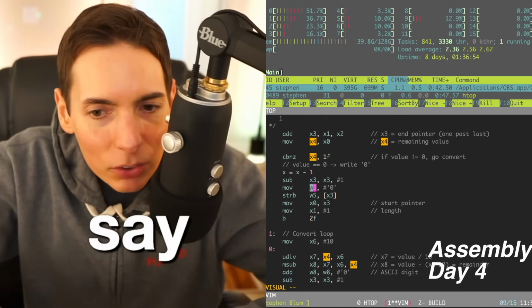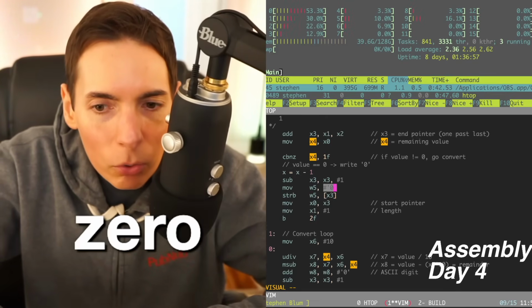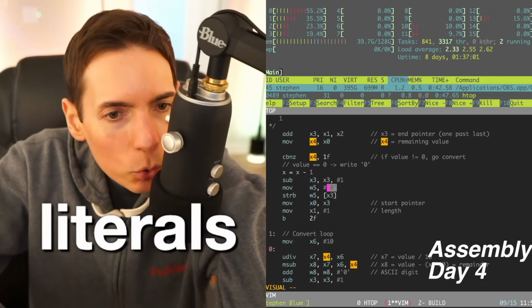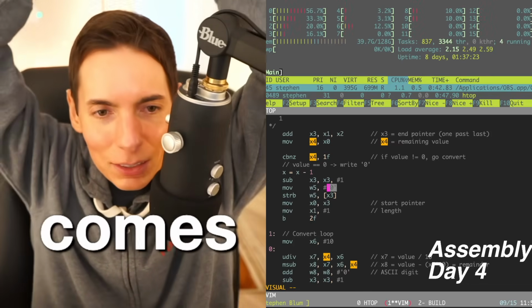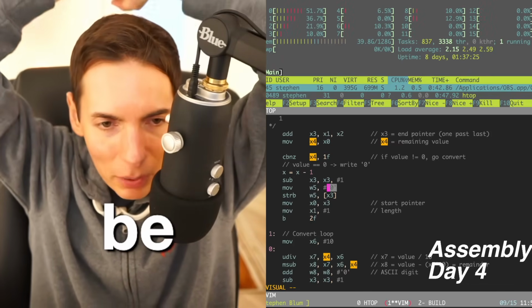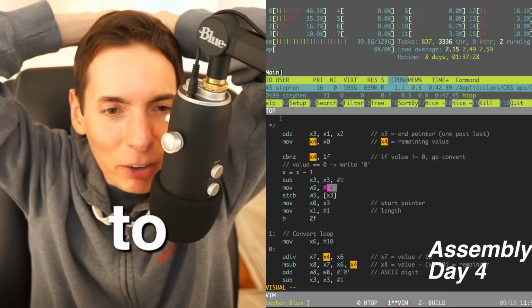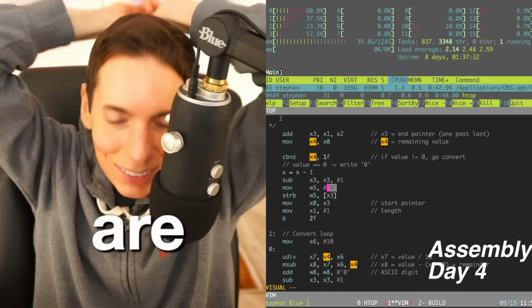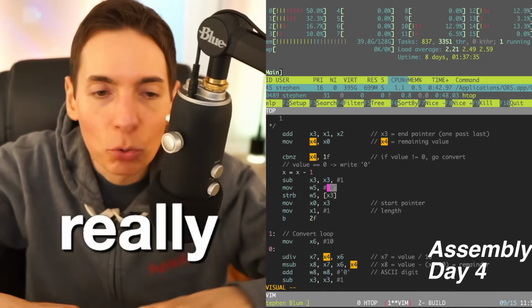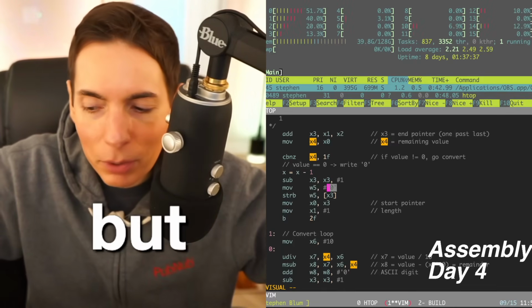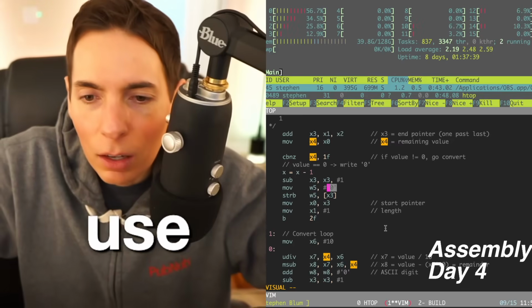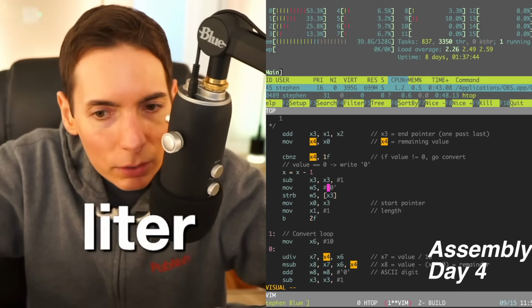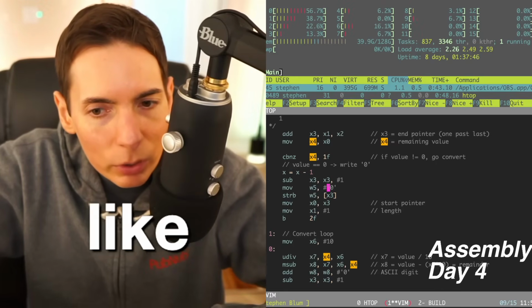To say 5 is going to equal 0 in a quote. Oh, wait, is that a string? Are these literals? Can you do that? There's considerations when it comes to that. We want to be as safe as possible with the language that we're choosing to speak out loud. But you got it. You did it right. I could tell you, but there are consequences. I really want to tell you because it's a really cool use case. But it's also a concerning use case to a lot of people. I didn't know you could do this. Is this a string literal? So you can literally say 0 as a string like this. So it really looks like that.